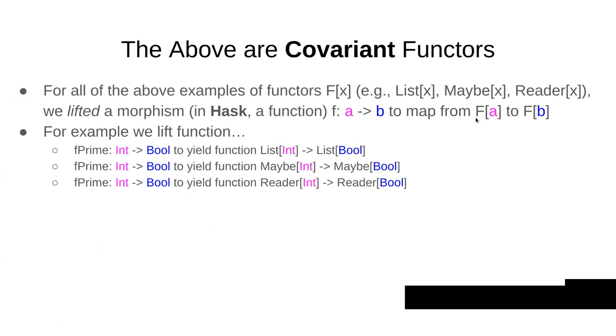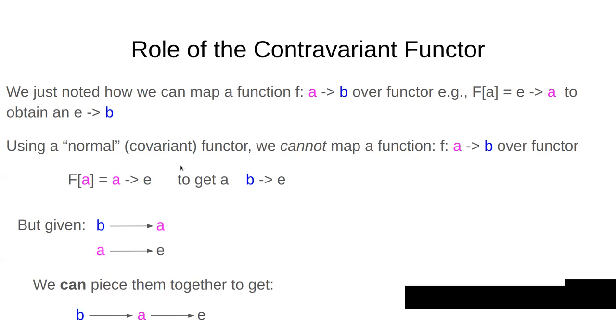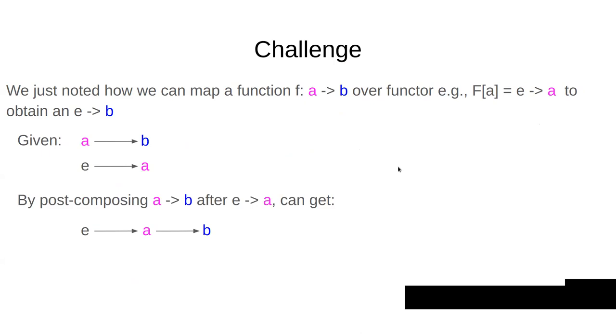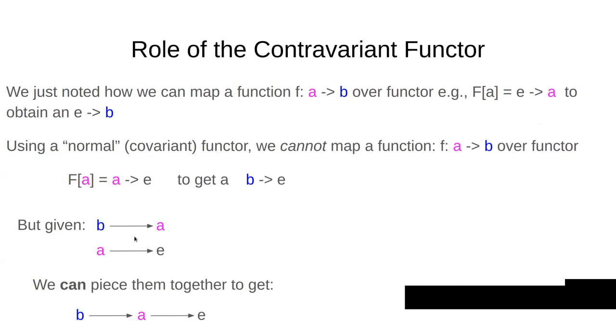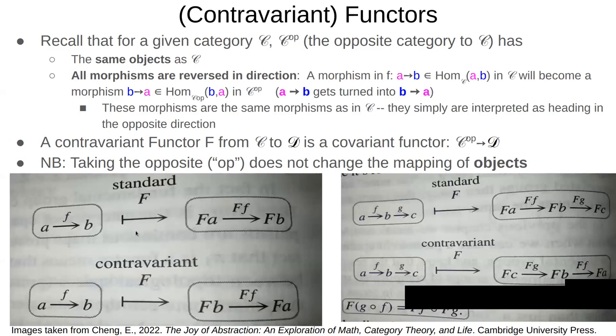That's what we want to do in general. We want to map FA to FB. And you can do it here, but you need different raw materials. Instead of being given an A to a B, like we have been here, we need to be given a B to an A. And that allows us, given an FA, to get out an FB. But it's contravariant. You'll notice it's in this different order, right? So this is emblematic of what are called contravariant functors.